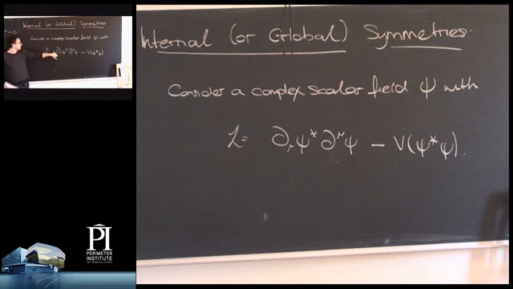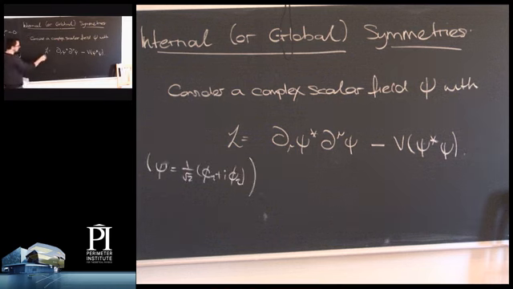If you think back to the Klein-Gordon equation, it was a half d phi squared, and there was a half there, but it was d phi squared, so when you differentiate, the 2 comes down and cancels the half. But when it's complex, this is independent from this, so if you differentiate with respect to, say, d psi star, the derivative goes over, but you don't get a factor of 2. Another way of saying that is if you think of this in real fields, we can expand this out with a square root of 2 there. And then this gives you the half that you need for the real Lagrangian.